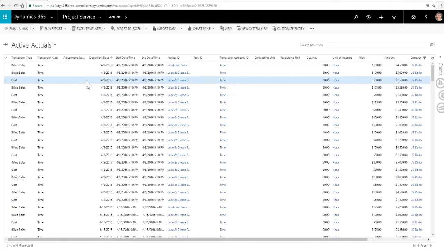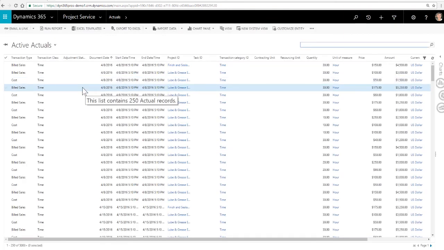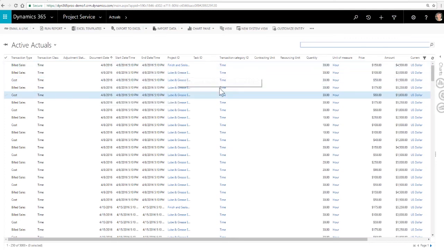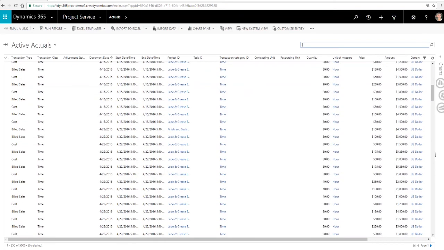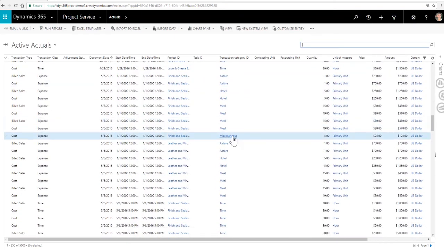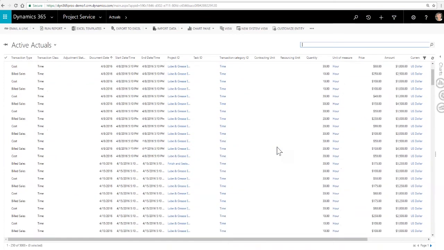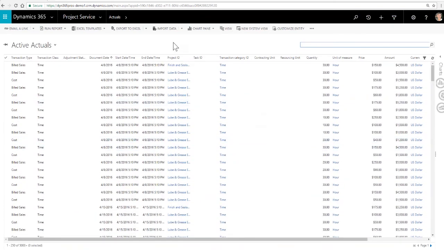Obviously, actuals is part of the billing from your contract, pushing into all of the different pieces here. The actual side of this is looking at this on a true line item basis. What's the project ID? What is this? Is this time? Is this an expense? Is it miscellaneous? How is this all broken out? So you've got the data, and once you've got the data in the system, you have the ability to slice and dice it quite effectively.